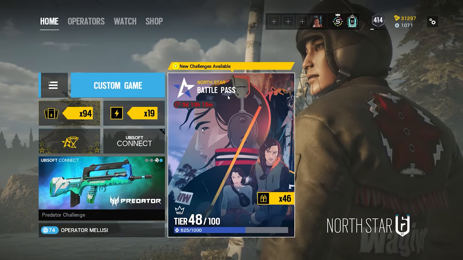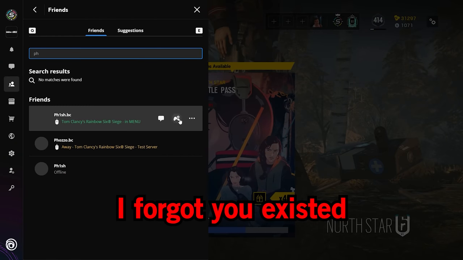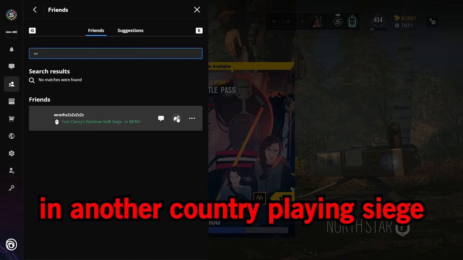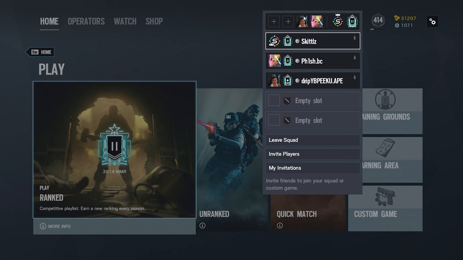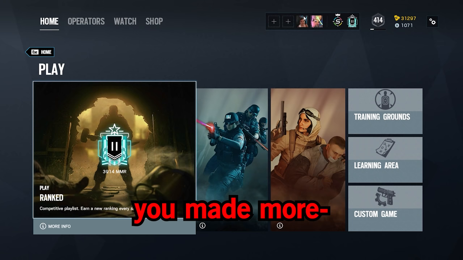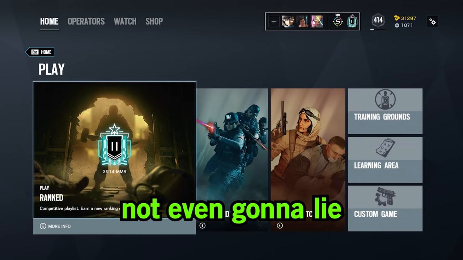Wrath, are you playing? Yeah. Let's get it. What up, Wrath? Hey, Wrath, I forgot you existed. Me too, bro. I know, bro. Where have you been? In another country playing Siege. Did you quit? Pretty much. About time. You were there for like a year. You made the same in a year as I made in 2 weeks. Probably. Not even gonna lie.